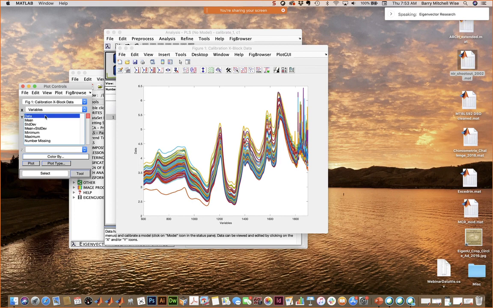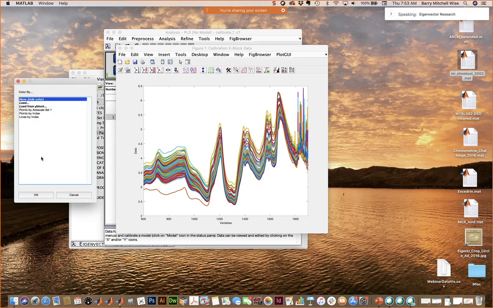One of the things that, if you're familiar with this type of data, you can see is that a lot of the variance here is baseline offset that has to do with the scattering phenomena. And of course, scattering is a physical phenomenon that doesn't really have anything to do with the chemistry. It has to do with particle size distributions. And so you get a baseline offset because of that. And we can look at this to see if we can find some effect of the assay value in here.